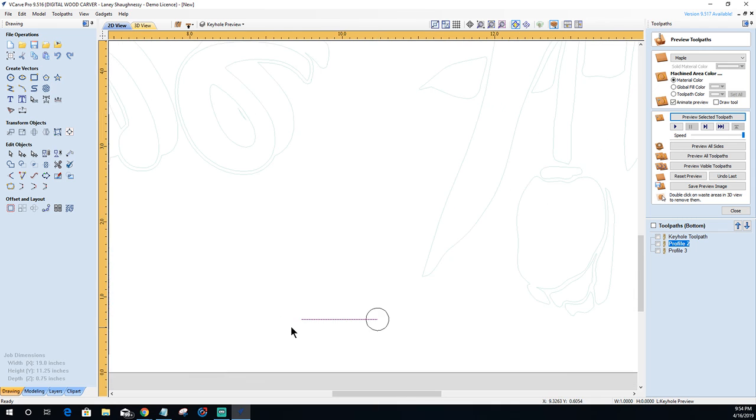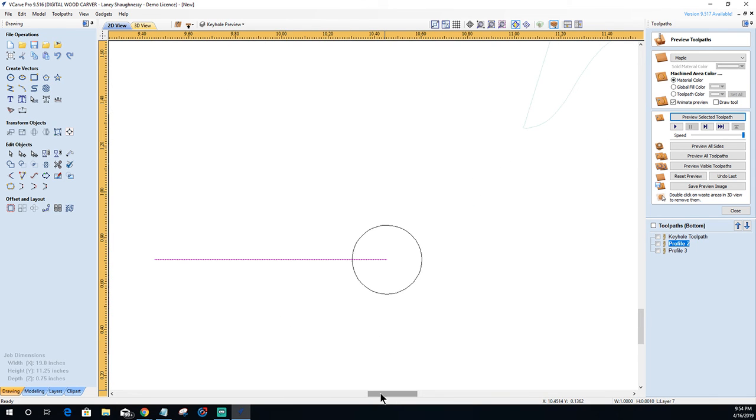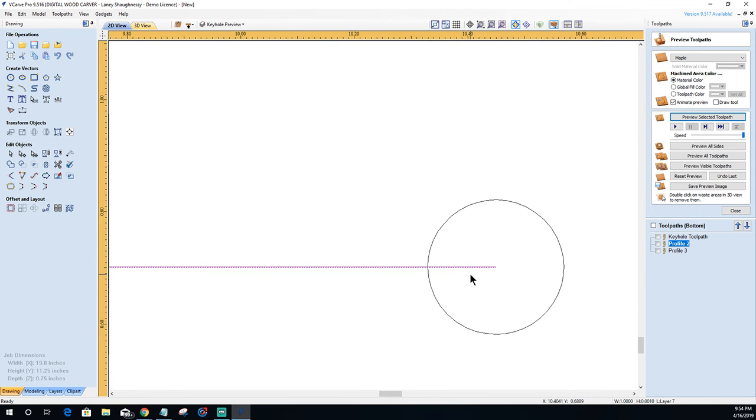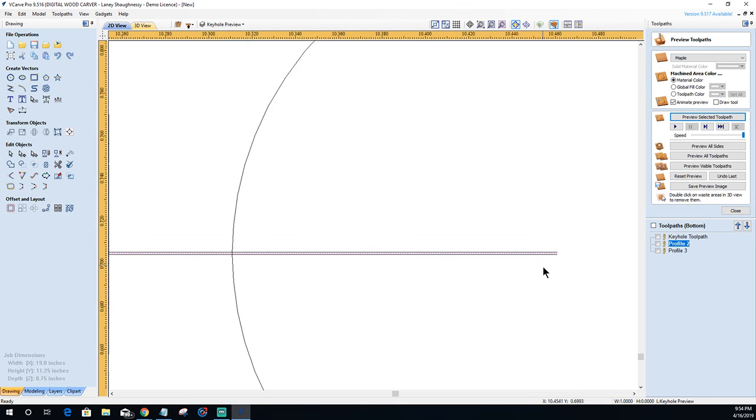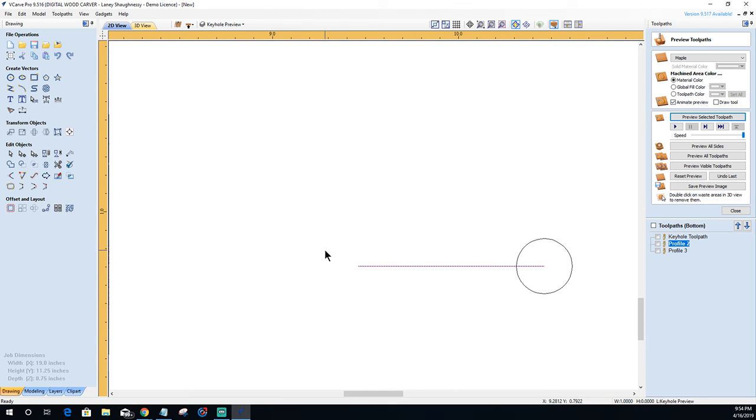So if I am using a T-slot bit as a keyhole bit, then I have to have that extra tool path in there to clear the way for the neck of my T-slot bit. But I highly recommend using a keyhole bit that has a cutter on the neck to avoid that. But you might be making T-tracks for your wasteboard on your table, right? And you're using a T-slot bit. That's what I use my T-slot bit for, is for my T-tracks on my wasteboards and stuff like that. This is exactly how that would be created.